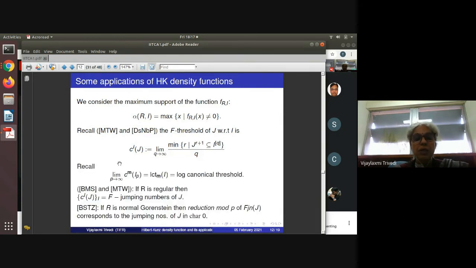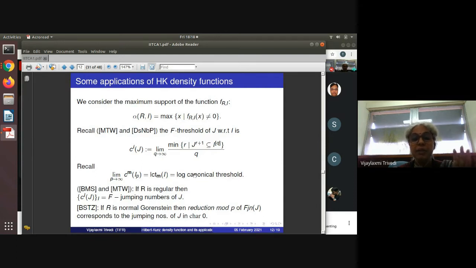Now, let me say some trivia about this invariant. You may be wondering, what is this now? So in the minimal model program, there is a notion of log canonical threshold of I at M. This can be realized in this way. This is the characteristic zero version, of course. So you go reduction mod P, take an analytic spread or something, and you look at the F threshold of I_p at M, then take the limit, and this coincides with this.